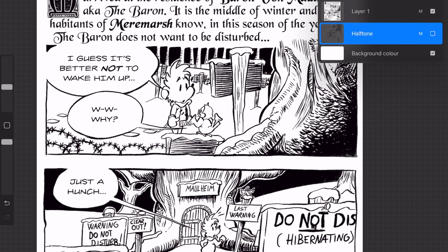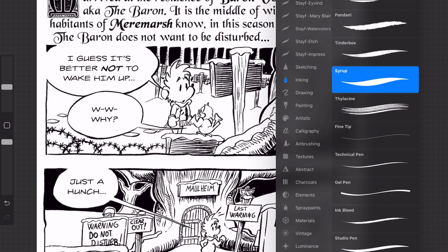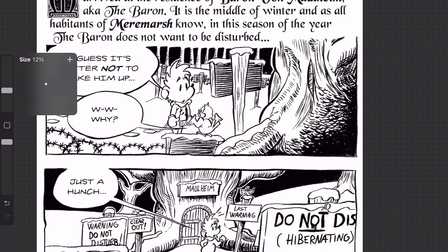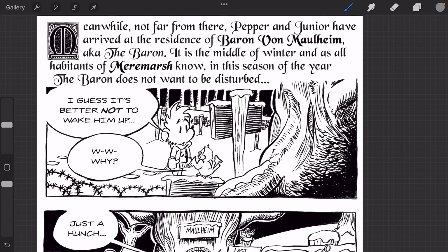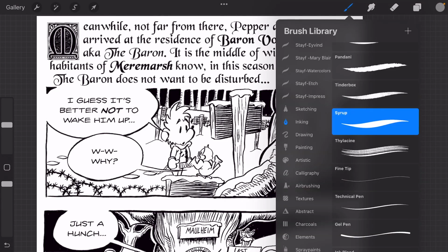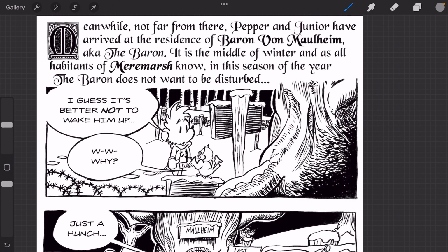I just will create a new layer, and I'm just using the syrup to paint in the grays. Because if you want to create a halftone with a newspaper or a black halftone, if you paint it totally black, then you won't have the dots. What you can do is just paint in all the grays you want, and I'm just going to paint in this little pole just to show you what will happen.